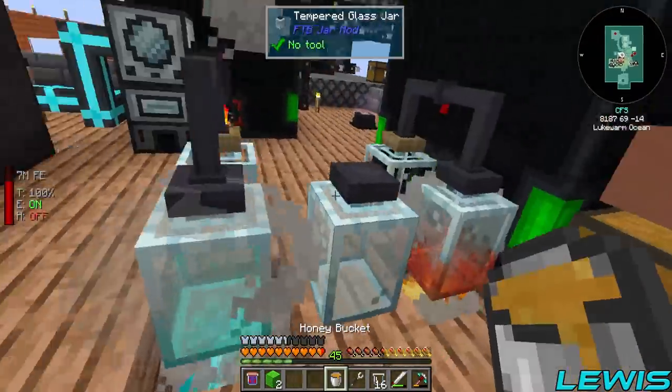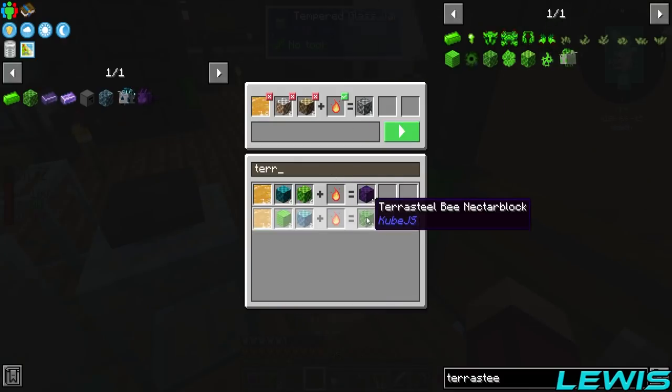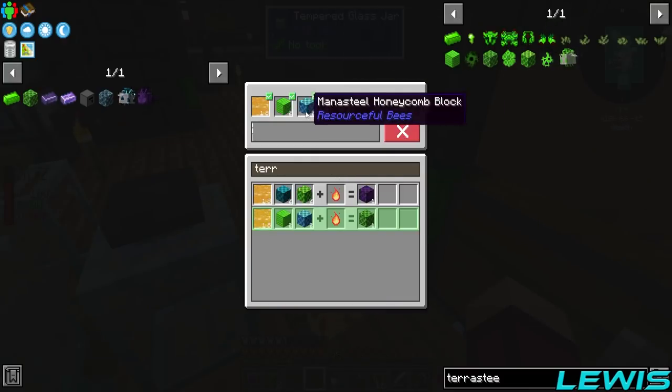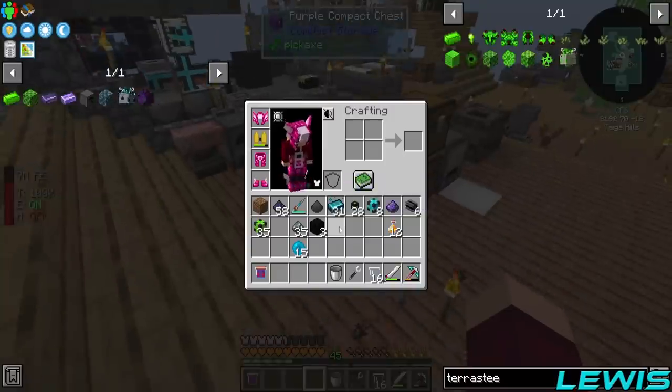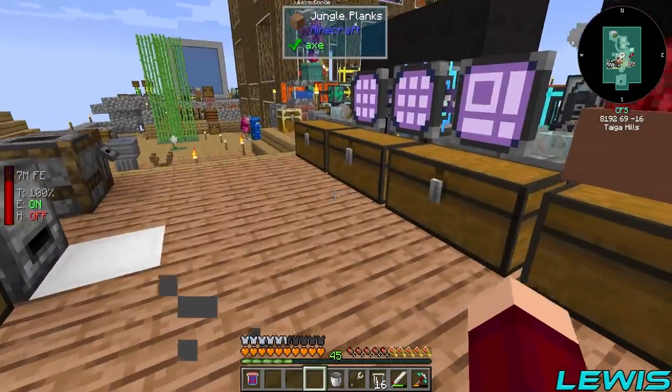And we should have our Terra Steel. So I believe it goes in that one. Then Terra Steel, the nectar block. Boom, there we go. We're finally getting this bad boy up and running. Do you still have him in your inventory? Yeah, I've got Terra Steel bad boy in my inventory.